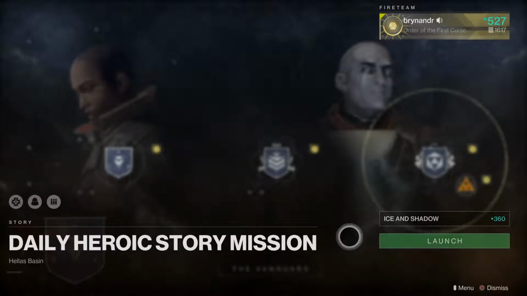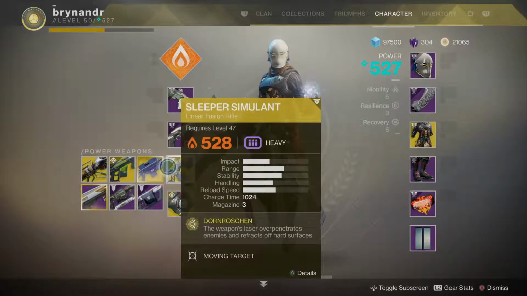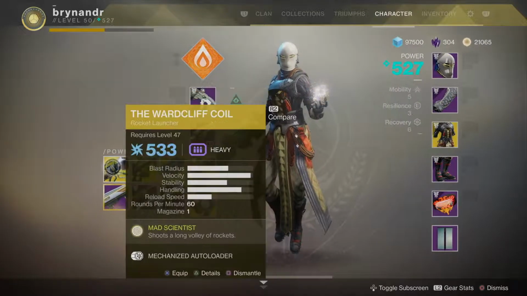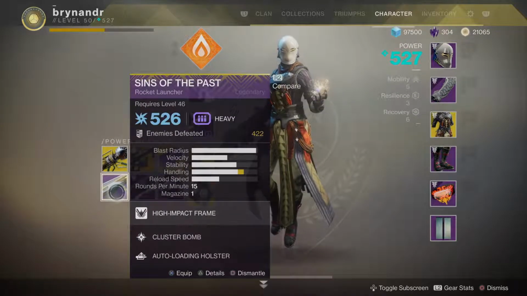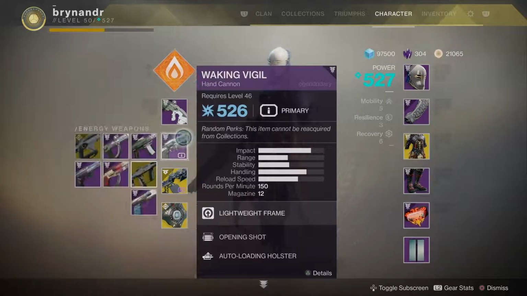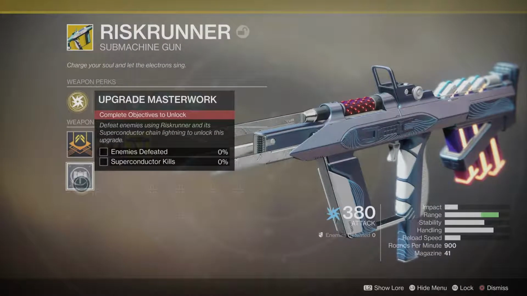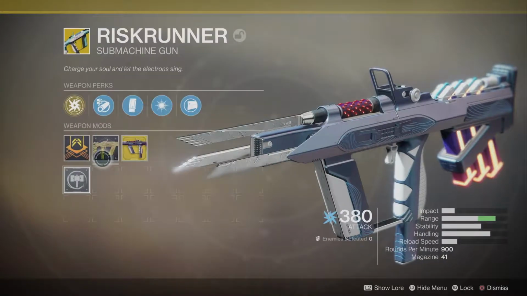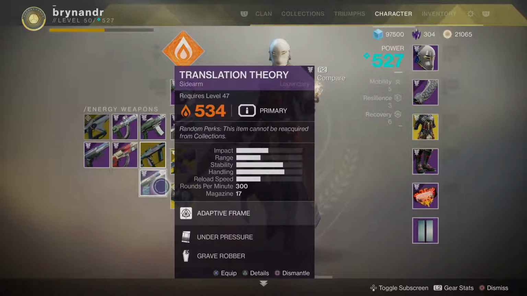So I was gonna go with Sleeper Stimulant, but with all those enemies, I was thinking Ward of Dawn. Now I'm thinking maybe Sins of the Past. I don't know, because I've got to upgrade this. I finally got this, and I've got to defeat enemies and get superconductor kills, and it's not upgraded either, which will lower me. I could use that to upgrade it. Oh, so many things to upgrade and play with.